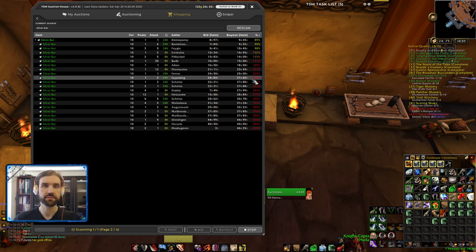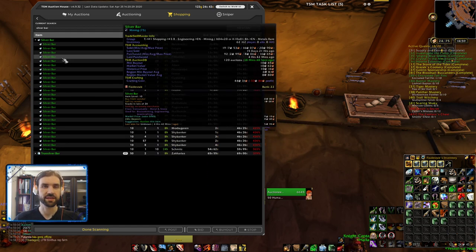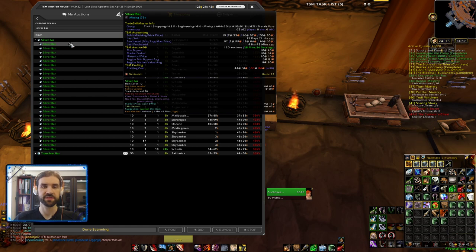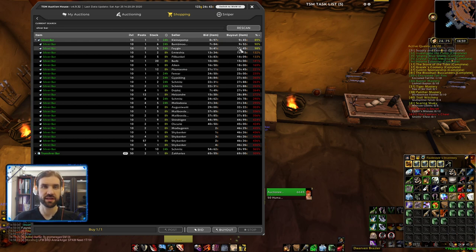Here, I can easily see all the auctions. Here the history, once again, is downloaded from the servers. So I don't have to refresh all the time to know what's the market price for the item. I don't have to scan the auction, it scans automatically. Here it's more convenient to buy or bid on the auctions. I will demonstrate right now.